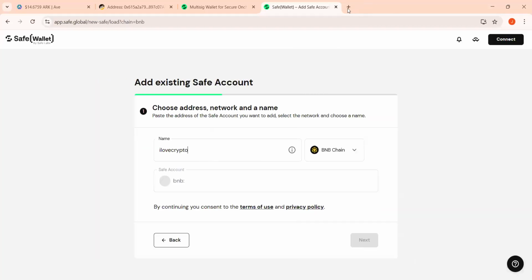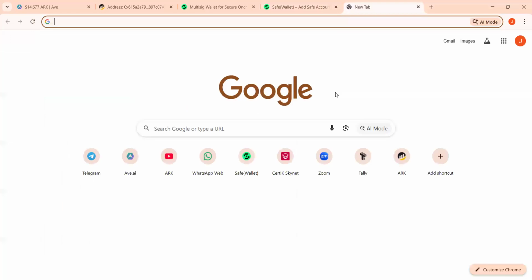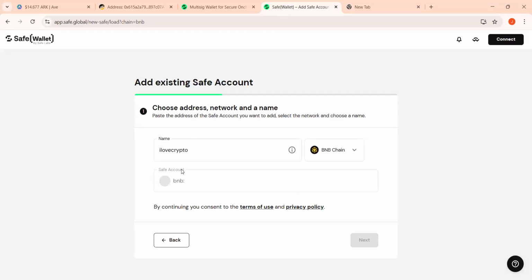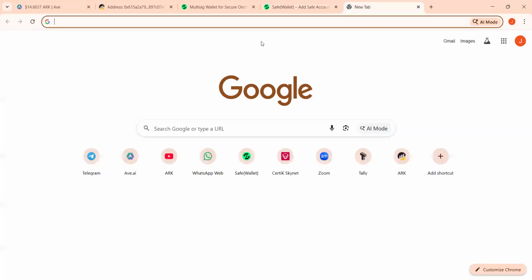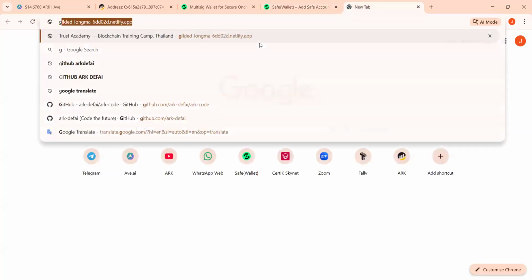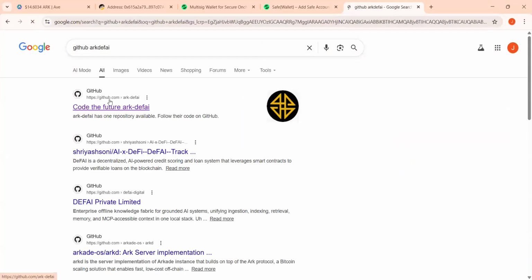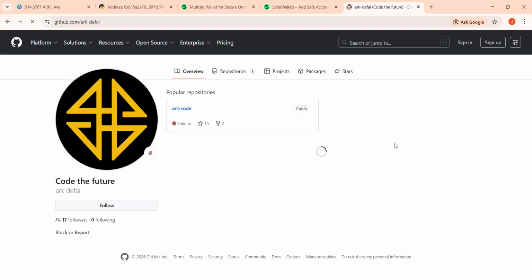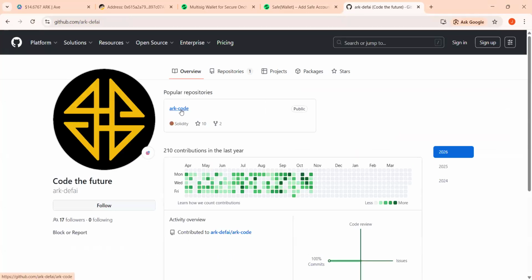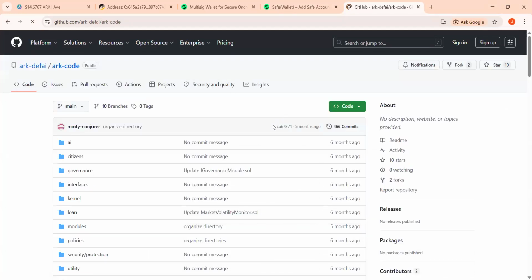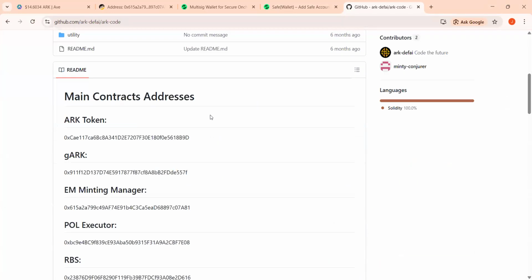Now next thing we want to look at is how do we find this ARK treasury account? Where can we find this account? We can go to this GitHub, Ark DefAi. Then we click here. So this is Ark codes. We can find all the addresses here.